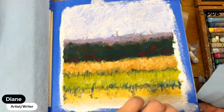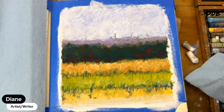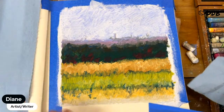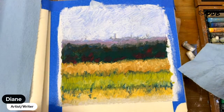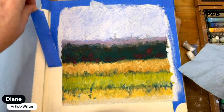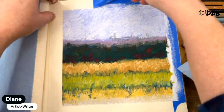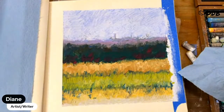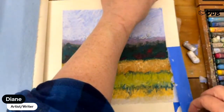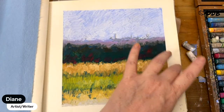I'm taking my gloves off so I can take this tape off. And this was a new roll of tape, so I hope it doesn't pull the paper off too terribly much, because it's pretty strong. It's got strong adhesive on it. So far, we're doing 99% okay. And I'll consider that a win.